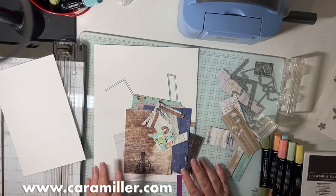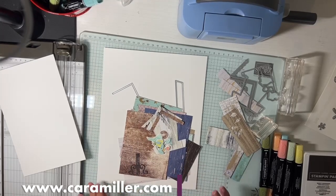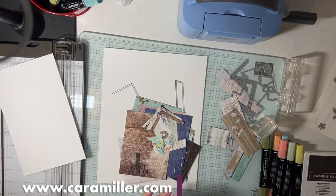All right, as usual, I took my 12 by 12 cardstock, my 12 by 12 pattern paper, and I cut it. I'm going to bring some over here to show you.